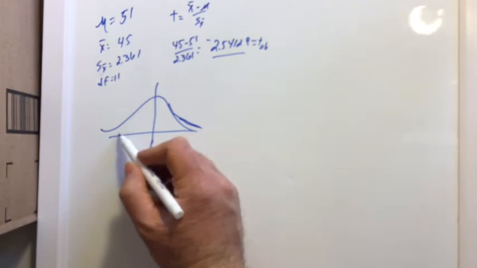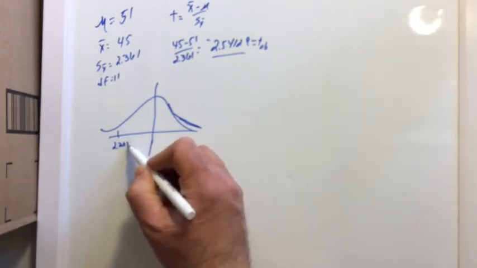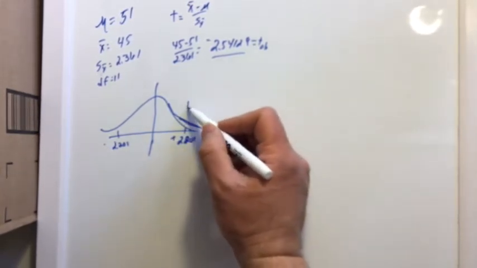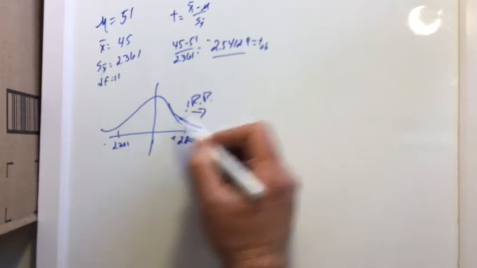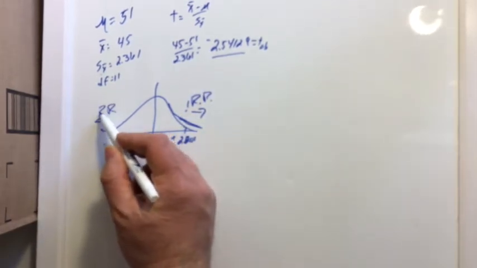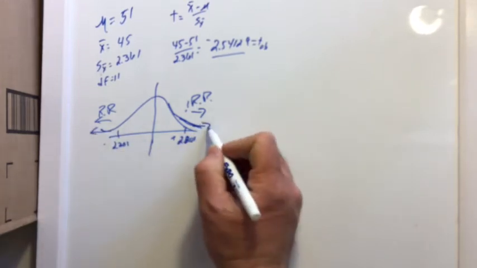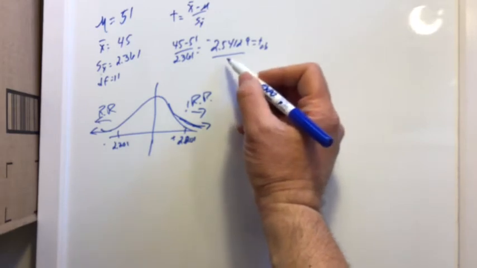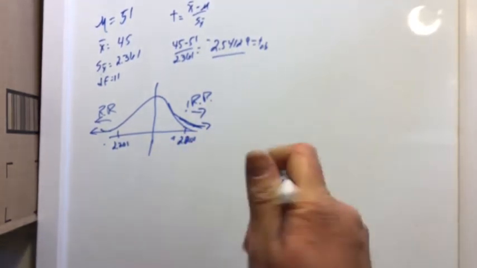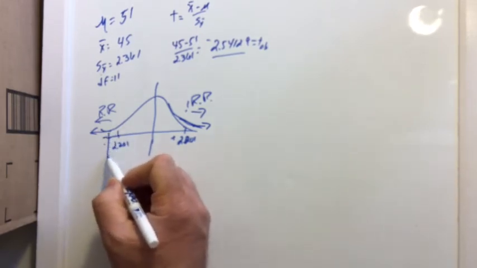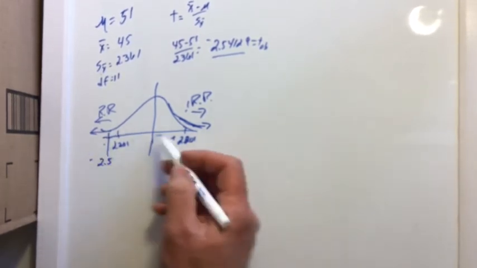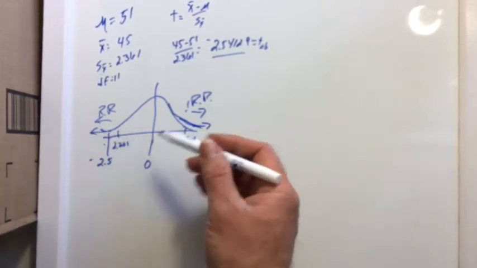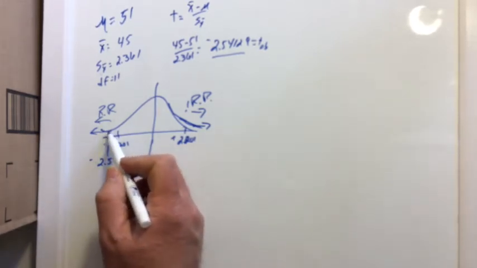So what does that mean? That means our critical values are negative and positive 2.201. This means we just created our rejection region. Any score that falls on either side of that, we're going to reject the null. So now we go back to our other t-value right here. We got a negative 2.5. Well, our negative 2.5 would be over here, right? That's more extreme. The bigger numbers you get, the more you go in either tail direction. So right now, our negative 2.5 is in our rejection region.